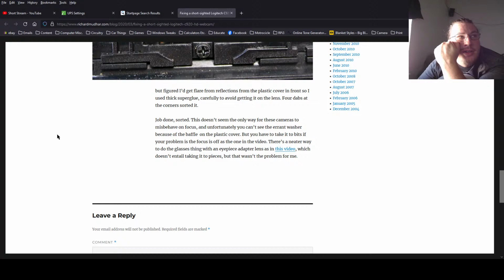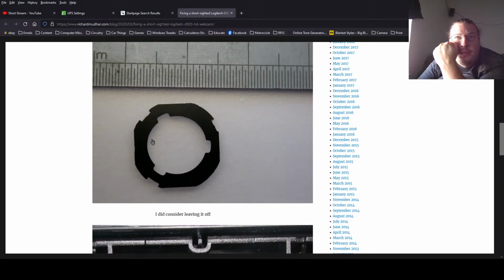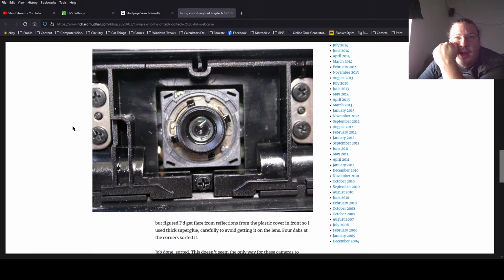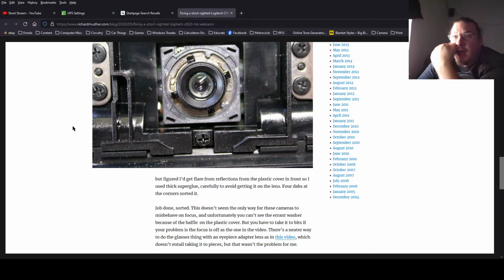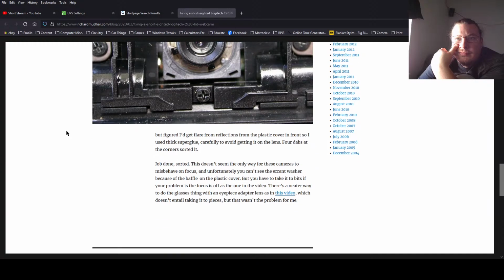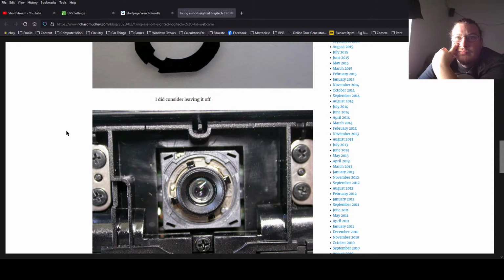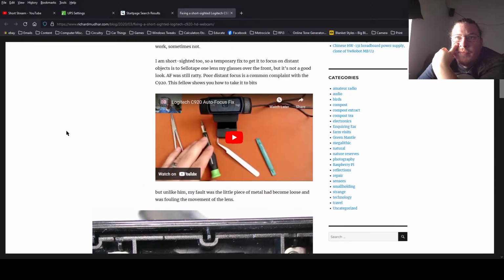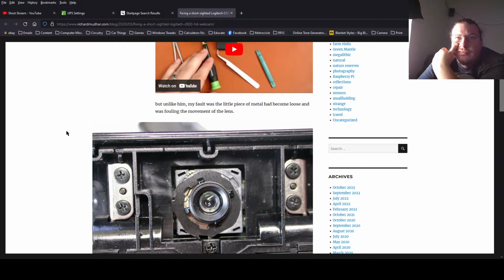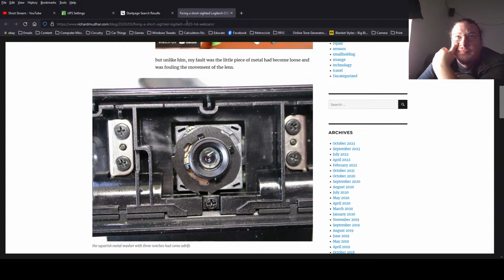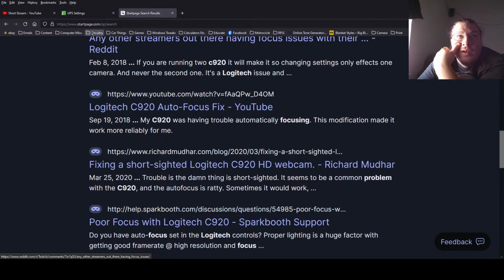Maybe that's why whacking it does sometimes work, because that stupid piece has come loose. And thunking it around sometimes temporarily puts it back into the right place. It doesn't always work, thunking it against something. Okay. I'll have to look up how to do that. Okay. Well, now I know, right?